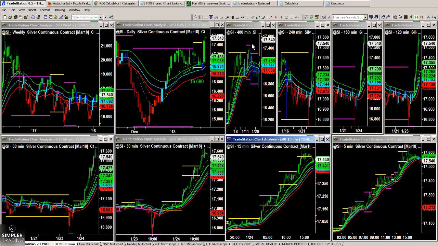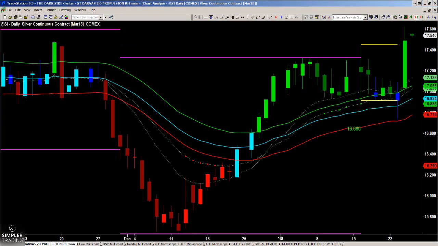Now, this is an example of a very nice winner that we had in silver. This particular trade from 1705 to 1730 was worth $1,250 per contract. Each contract in silver runs $4,400. So this was a very nice return today on silver, and the trade is going to keep on going. So who knows how much more we can get off the remainder of the position. But this is the kind of tactic that I deploy.